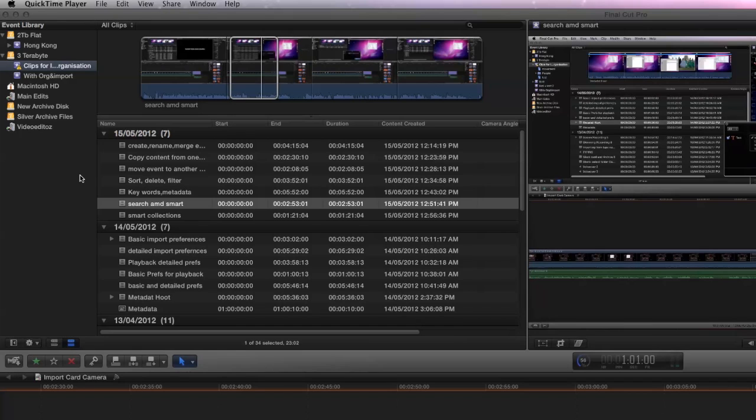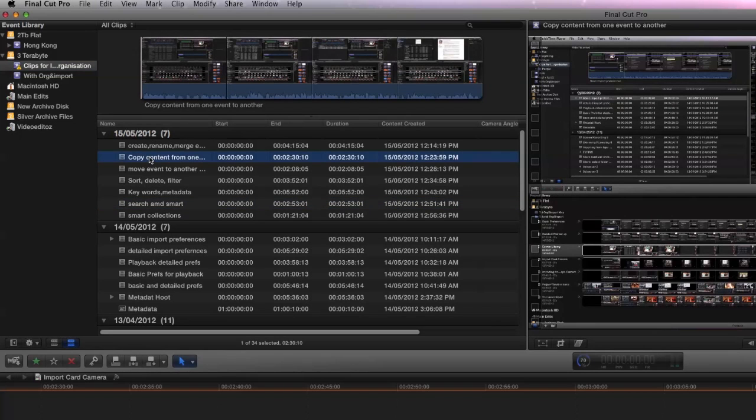One of the criticisms that has been levelled at Apple about Final Cut 10 is that when editing into the timeline, the in and out points are not retained in the clip as they are in Final Cut 7. So what I'd like to do is to just show a procedure here where you could retain the in and out points, though it does involve a little bit of extra work on your part.